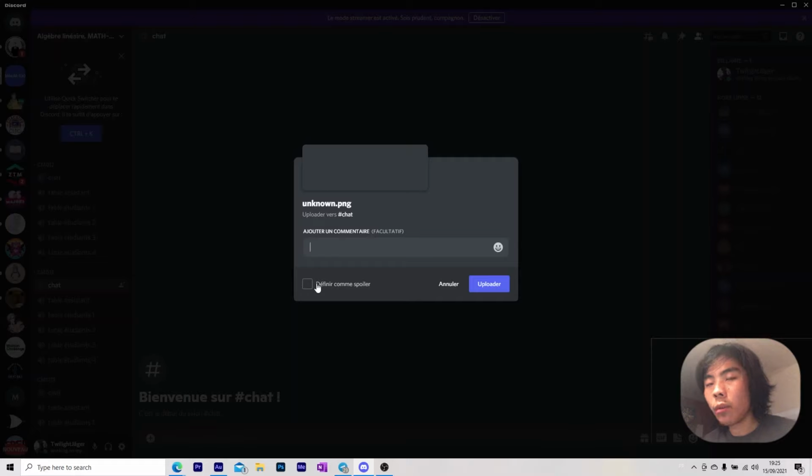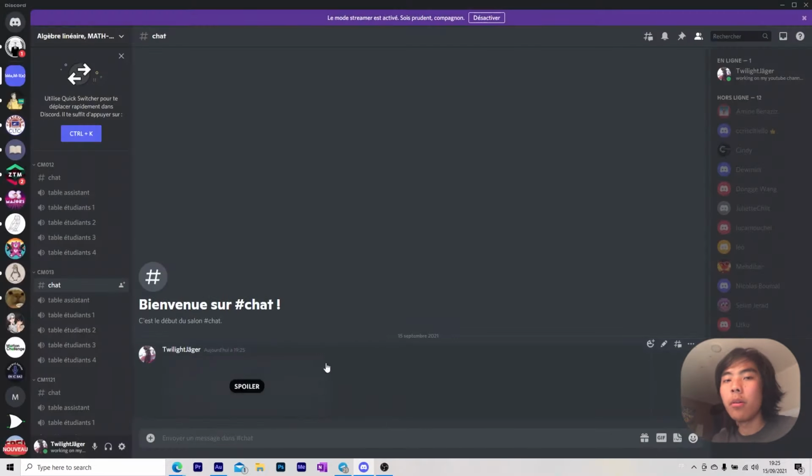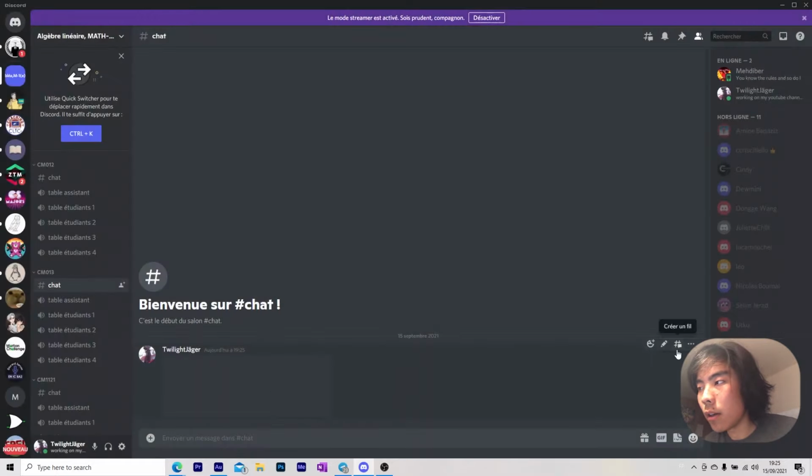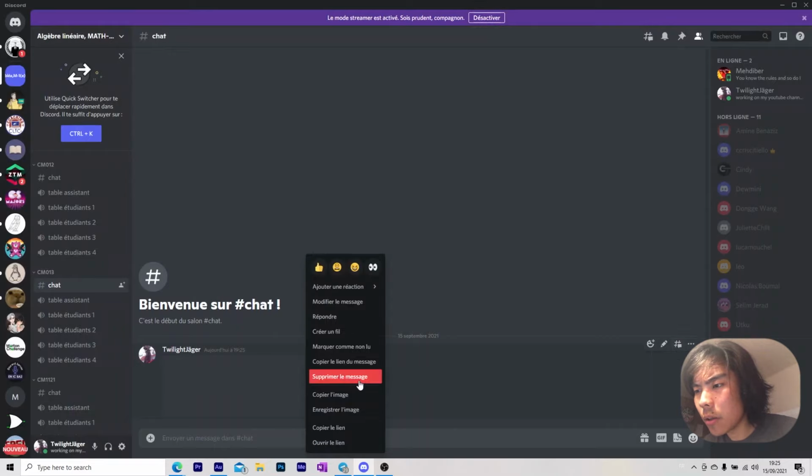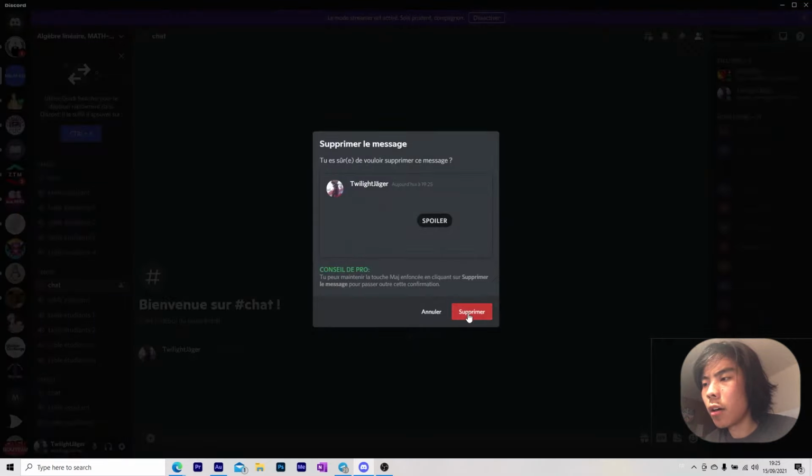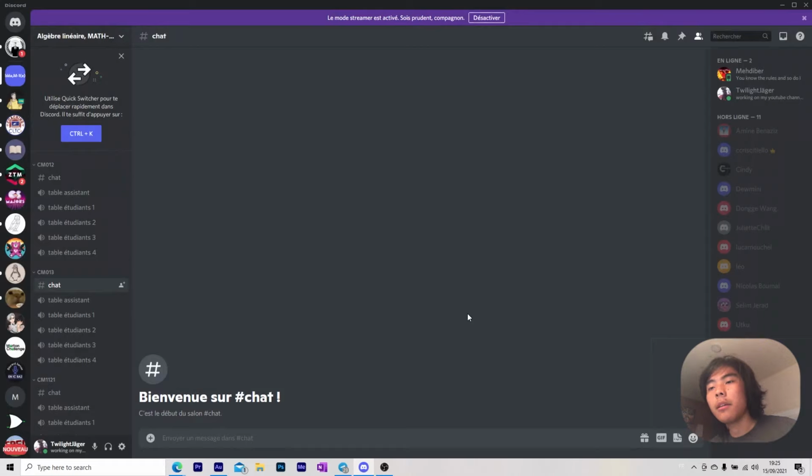So generally, if you have a specific question for someone on the group chat, you will put définir comme spoiler and then upload. So this is a spoiler, everything is blurred, so nobody can really read it. If you click on it, then you can see what's inside. But generally, it's better to put définir comme spoiler. So don't forget it.